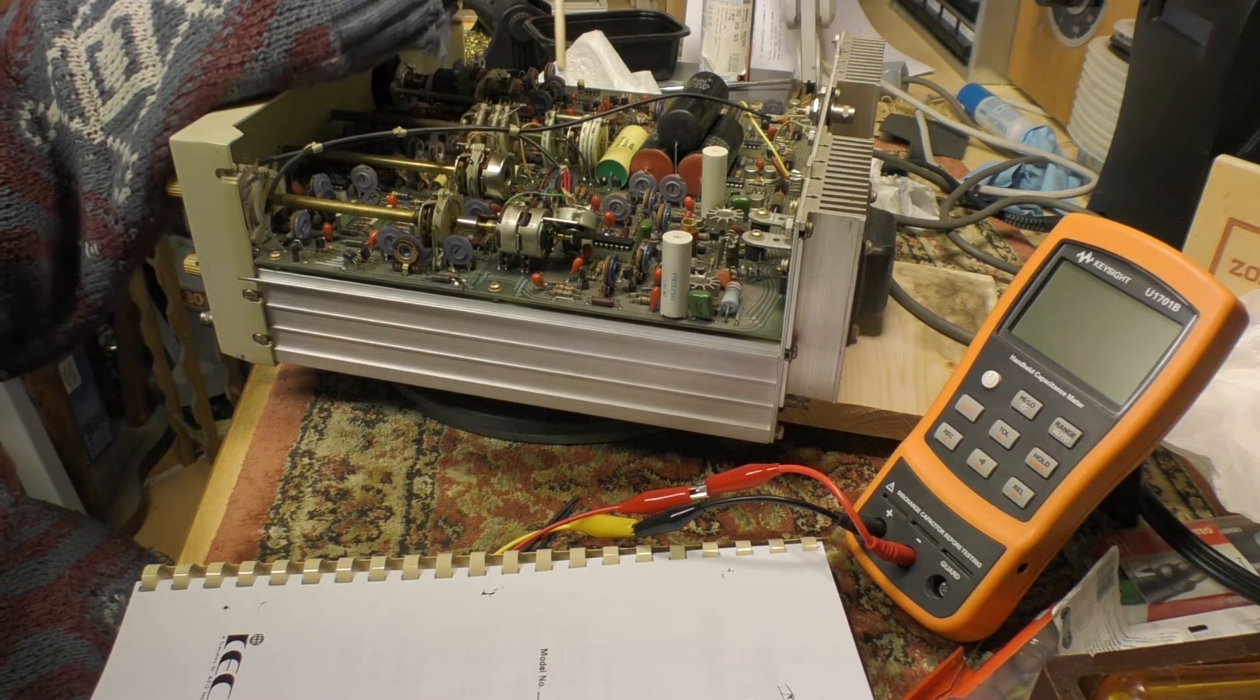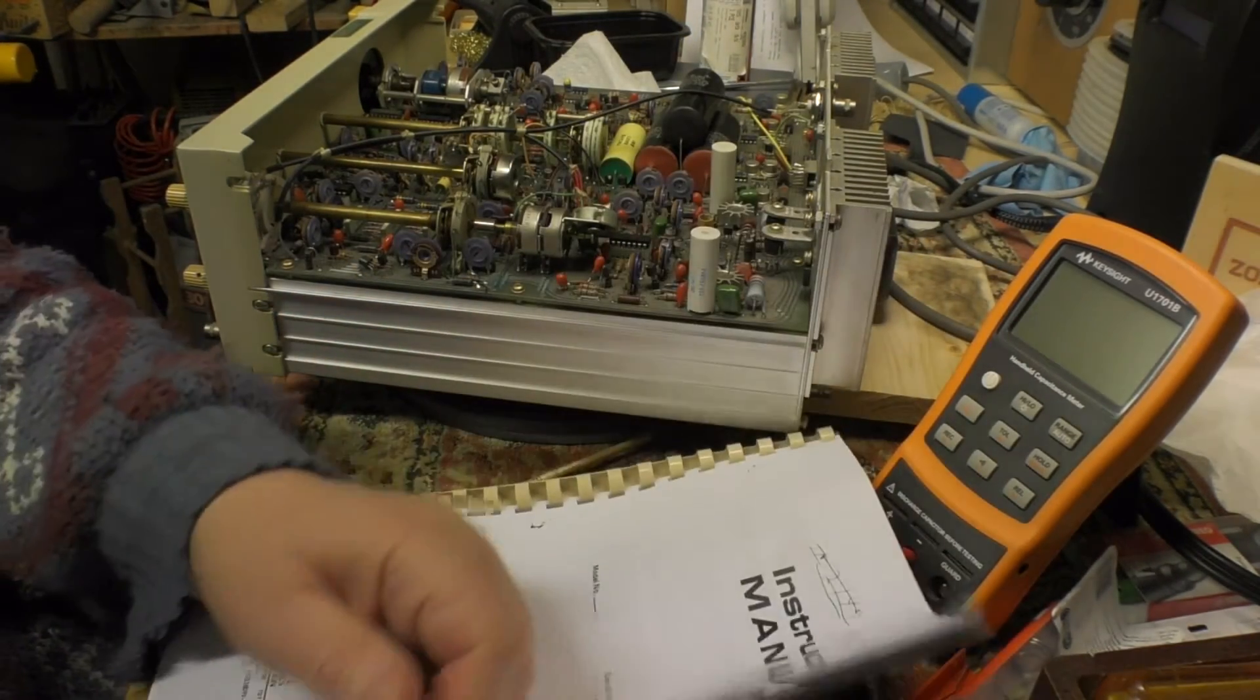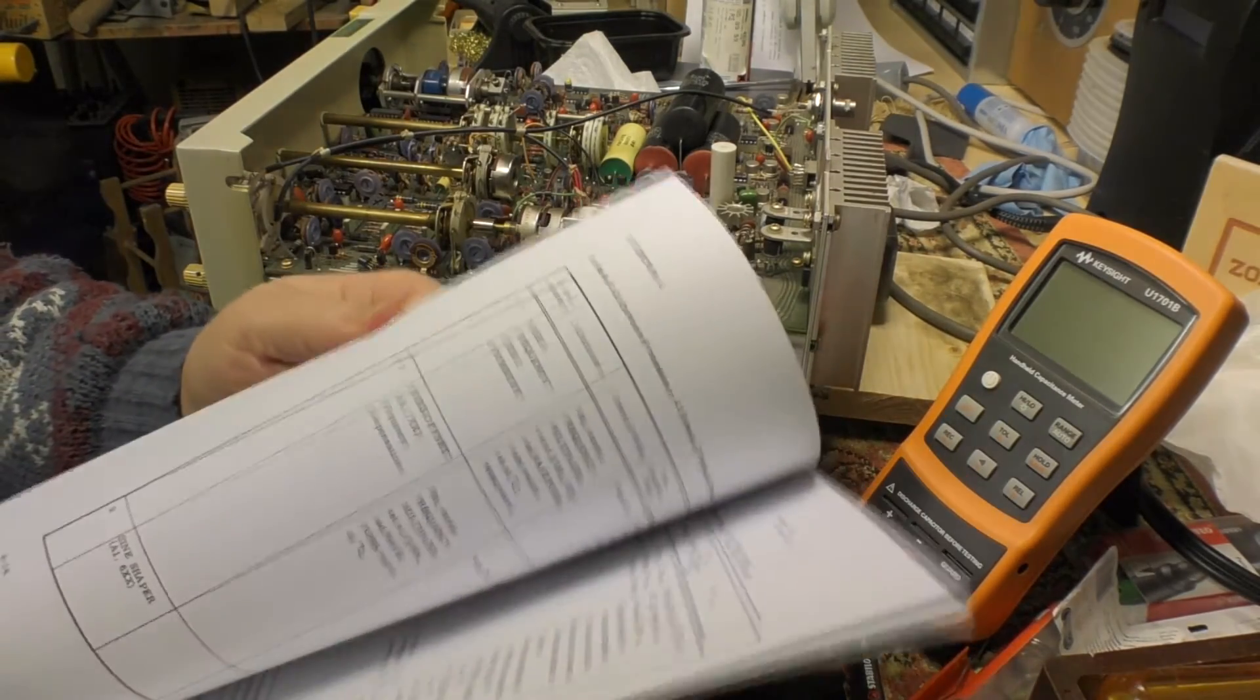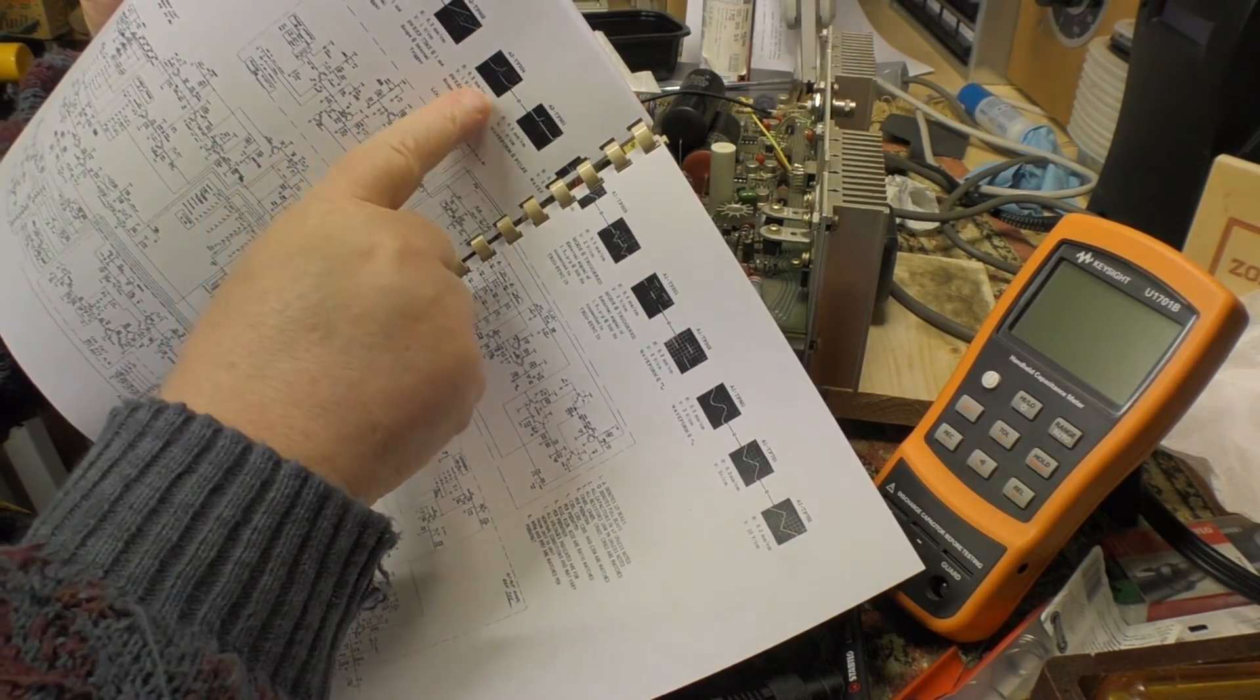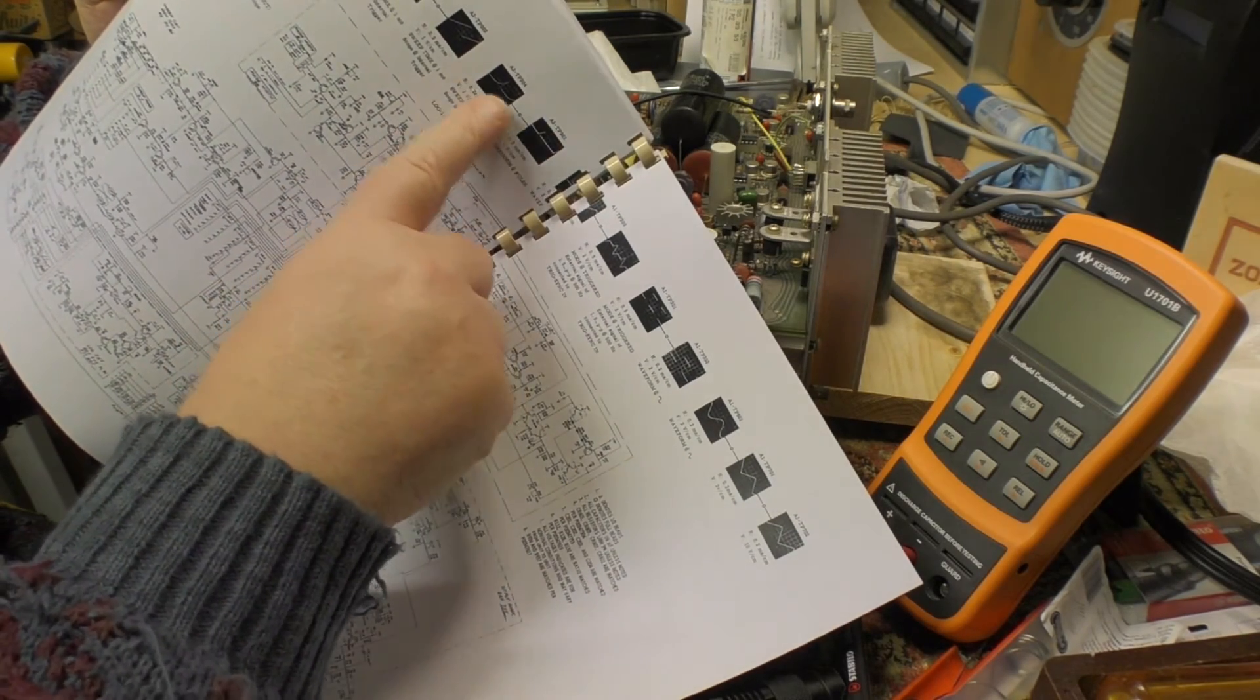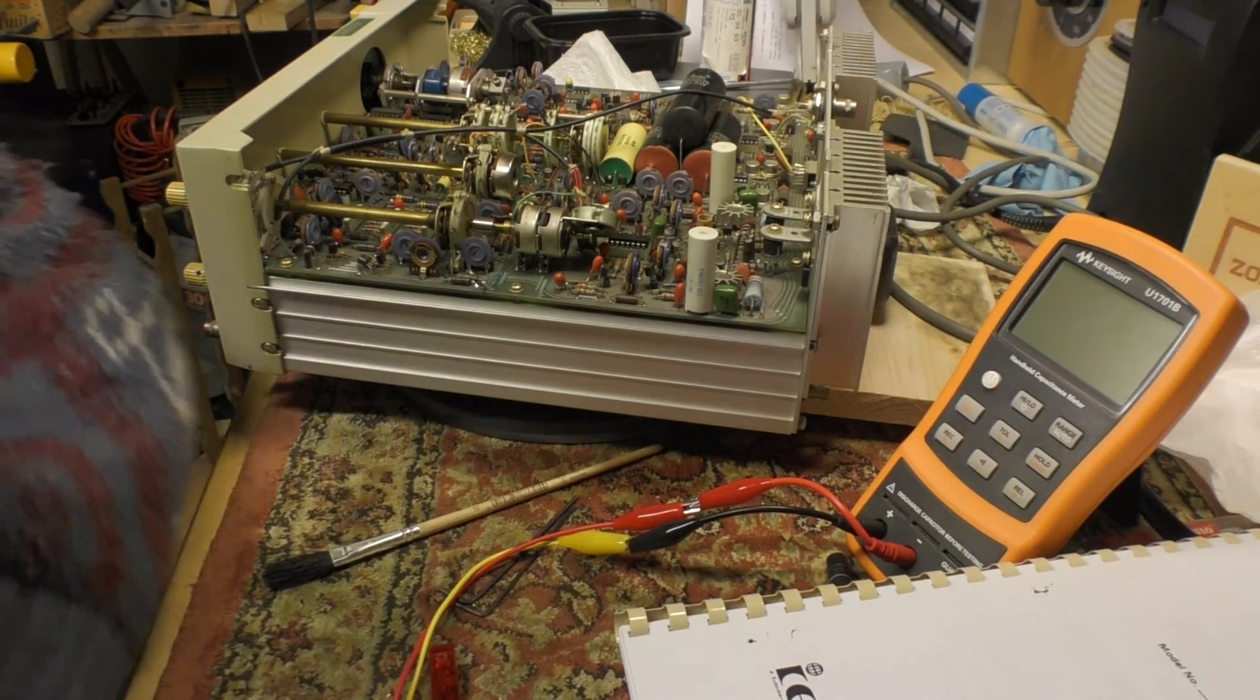And if I need to put them in I'll put them in. So while I'm waiting for parts to come I shall be reading up on the manual which is pretty comprehensive. It's called an instruction manual so it gives the circuit descriptions how they work, all the controls and what they do and all that stuff. Then it gives a whole section on calibrating, how you calibrate it, and then the actual circuit diagram itself. It has scope waveforms, it tells you what test point to put the scope on, how you set the scope, what the vertical and horizontal settings are, what the sweep is and so on, how the trigger is set and what your waveform should look like. So that will undoubtedly be helpful if this thing doesn't just jump into life at some point.